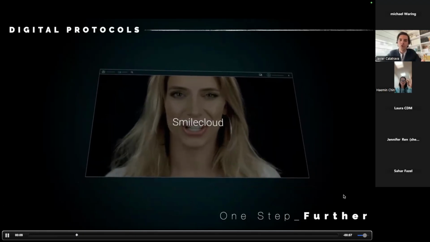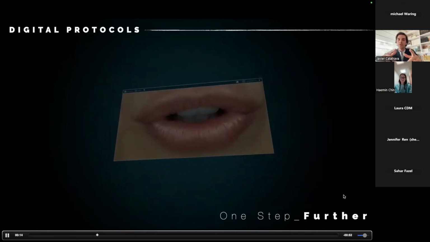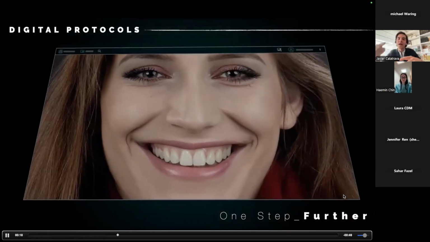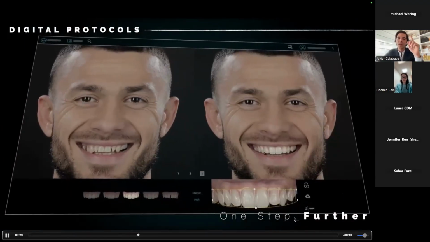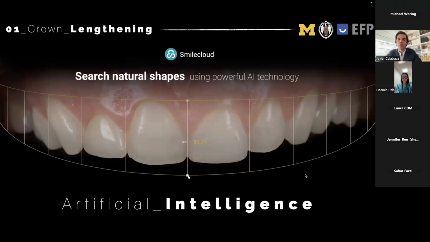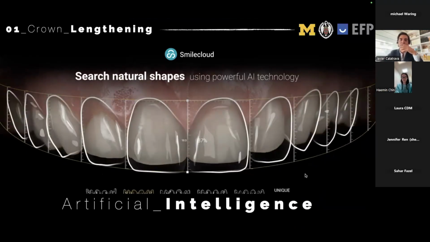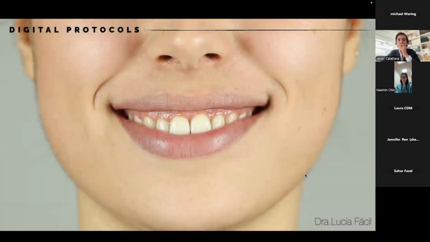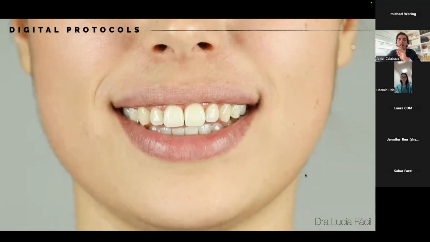And just for the last minutes, we can even go further now. We have different softwares that allow us, with AI-driven smile design, to create designs that will guide our crown lengthening procedures, whether this is going to be with the actual shape of the teeth or with restorative work. And just to see a couple of cases very briefly, not as in depth as the previous one, of the combination of these new technologies.